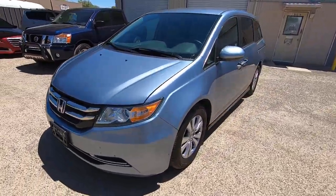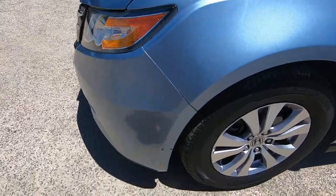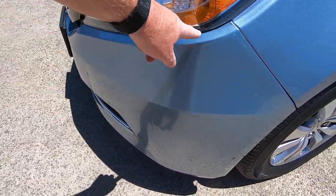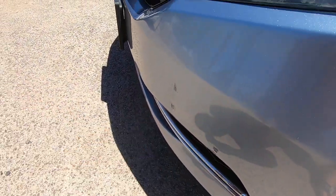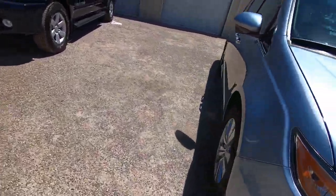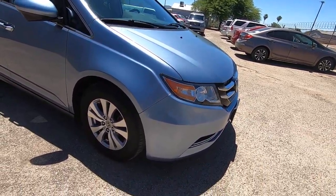I'm going to walk around this thing and point at stuff I see cosmetically. It's pretty minor stuff that you can probably fix in 10 minutes — a little bit of touch up, a little scuff here. We think that this bumper at some point has been painted, which of course is pretty common. There's a little thing like that, and I think it says something about it in the Carfax, which I'll show you in just a second.